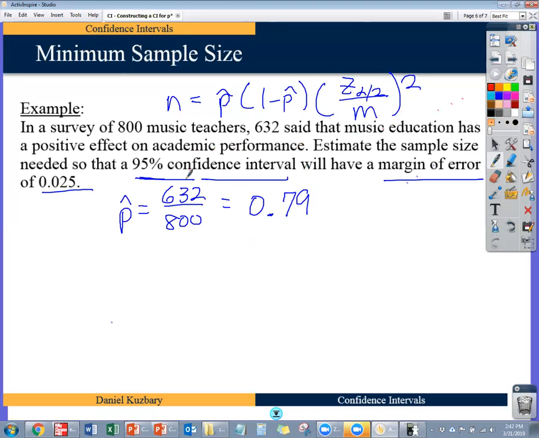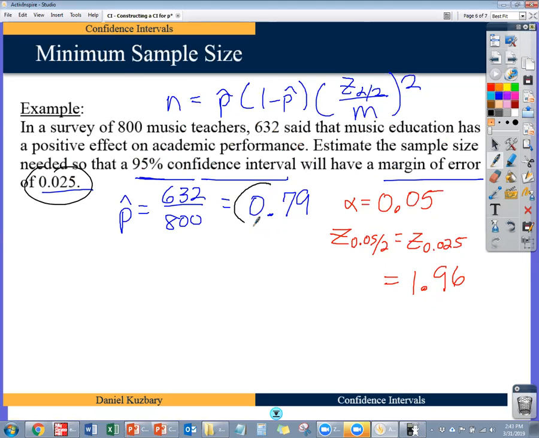And then if I'm doing 95% confidence, my alpha is equal to 0.05. And under the standard normal distribution, that means we're doing z sub 0.05 over 2, or z sub 0.025. And that's one that comes up a lot. That critical value is 1.96. You can find that in the table or use inverse norm to find that value. But the one with 95% confidence shows up a lot. It's that number. So that means we can plug these things into the formula now because we also have the margin of error there. So we've got 3 things that go in the formula.